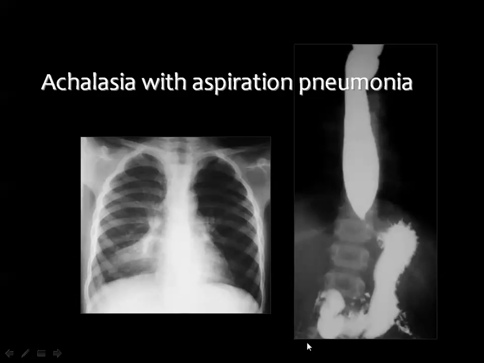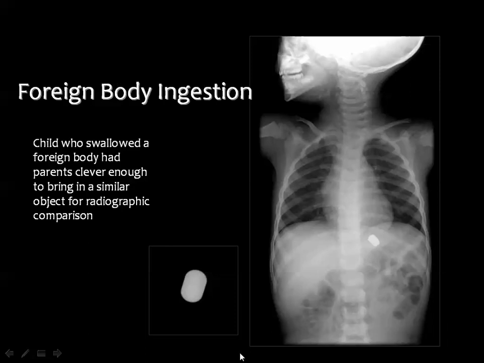This is another example of achalasia. See a narrowing of the distal part of the esophagus with proximal dilatation, and in those cases there is stagnation of food in the esophagus, which will allow the passage into the trachea and airways with frequent appearance of aspiration pneumonia. As you know, it is common on the right side but can be on both sides.